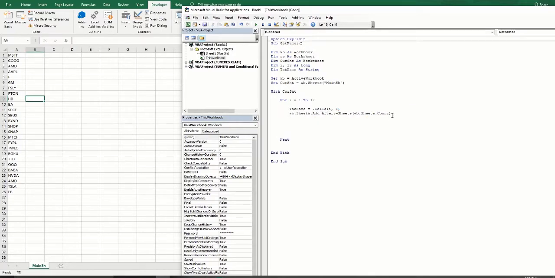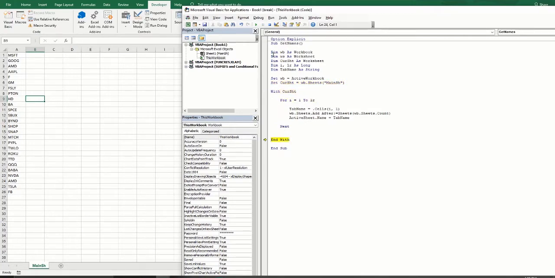So we have that, and then once we are there, we want to be on the active sheet and create the name using the tab name. So we will rename the active sheet with the tab name. So we can go through this. There's ways to add error handlers. You can constrain it to Excel's limit as far as number of characters, etc. But let's go through this with F8.